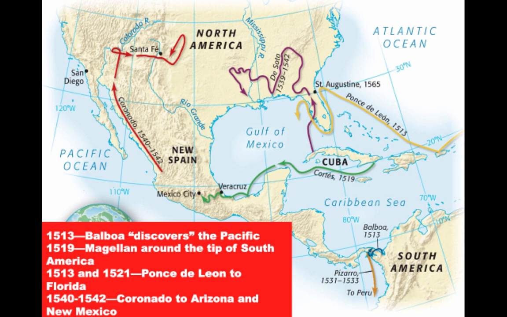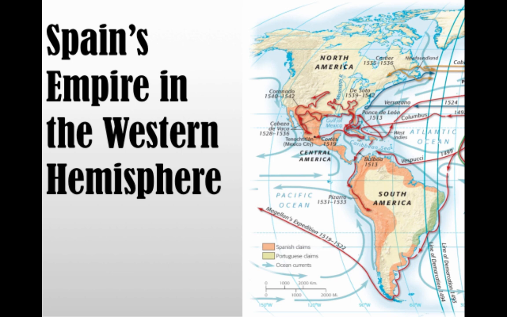You get a guy by the name of Francisco Coronado in 1540 who's looking for these fabled golden cities, and he's going into the southwest, and he's looking in today what is New Mexico. He gets all the way towards what is today Kansas, and he's looking for this wealth, and instead he finds Adobe Pueblo Native American tribes. But you have the Spanish looking for these opportunities. And the Spanish Empire grows.